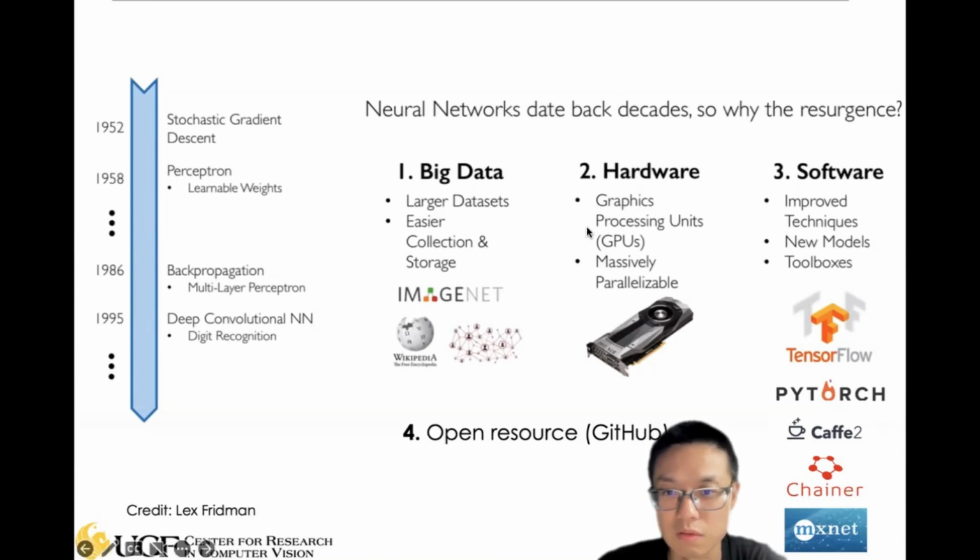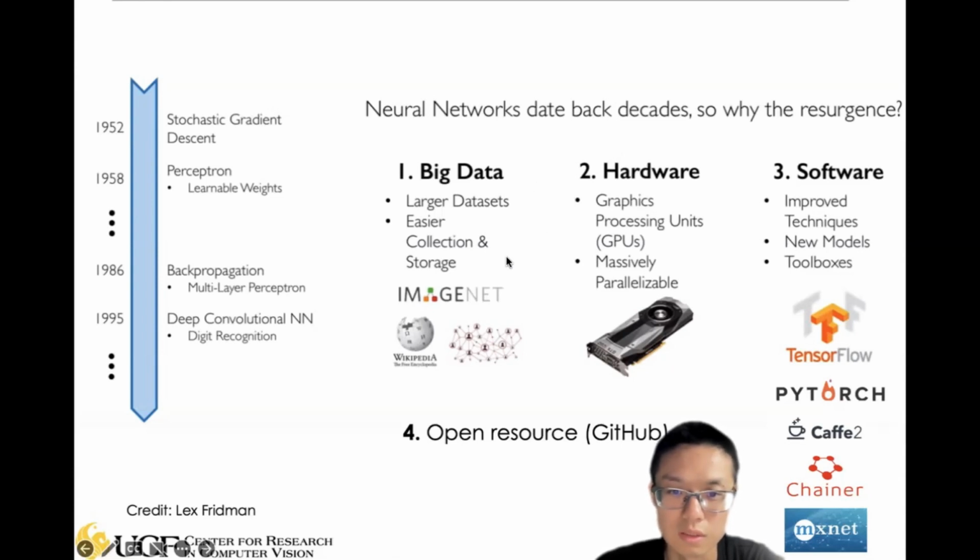So here's a list of a couple of main reasons. One is big data. We are living in this big data era. We have all these IoT devices, cell phones, other types of cameras. We can basically constantly record or collect data 24/7, and we also have social media platforms like Facebook, Instagram, YouTube, where users upload data. So essentially, we have a huge amount of data. Before, we didn't have this luxury of a lot of data to build a very large dataset to train the deep learning network.